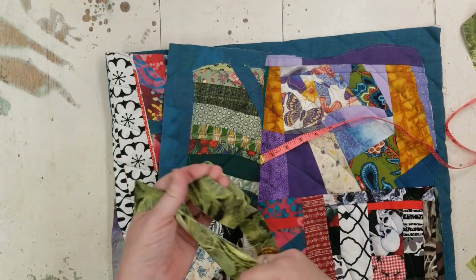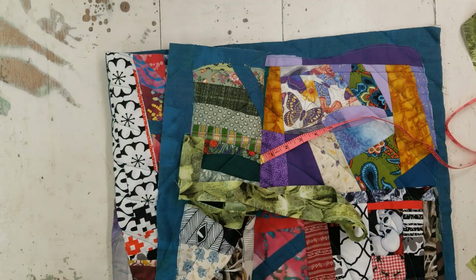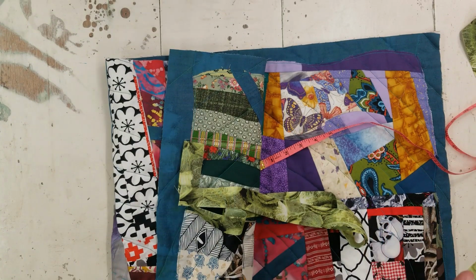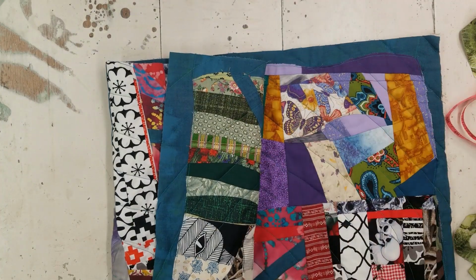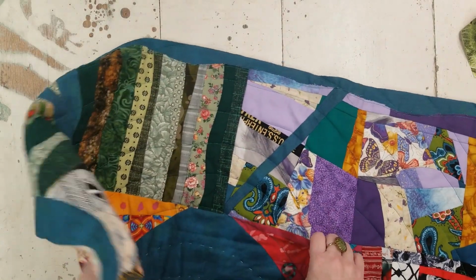So you're gonna cut your strips down to 4 inches shorter from each side. If you've gotten a perfectly square quilt, then all your measurements will be the same. So that is what you're gonna do. And now I will show you how we're gonna put these on.